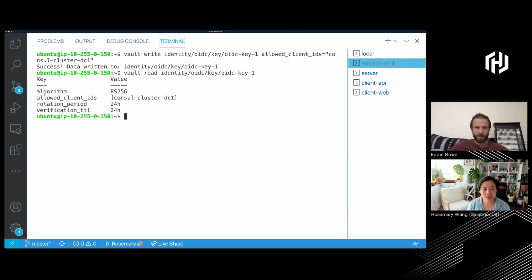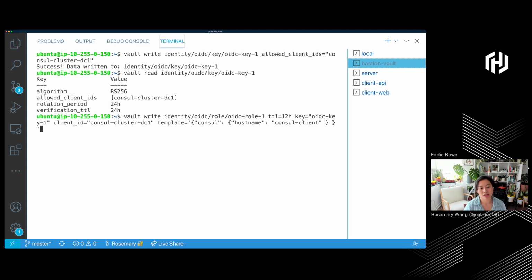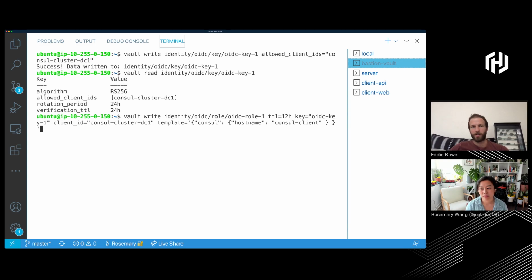We're creating a Vault role to allow the console client to read from Vault, correct? Is that why we're creating the role in the first place? Yes, and so I'm not going to claim to be the Vault expert here by any means because I'm mostly in the console world, but there is an interaction between roles and entities and keys that has to do with Vault's security model to make sure that there's no arbitrary tokens that are created. There must be an entity and role to create these specific tokens. With Vault roles, if you're not as familiar, and it's okay if you're not as familiar with Vault, the roles effectively control how an entity accesses Vault. So we are controlling how the console client accesses Vault in this situation.